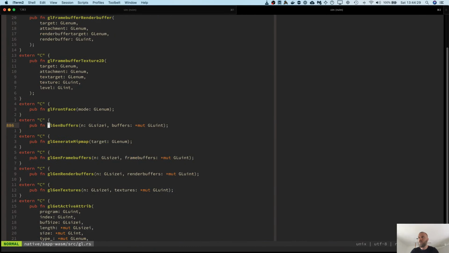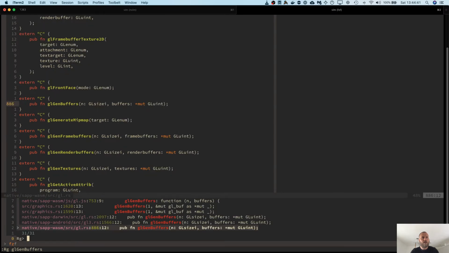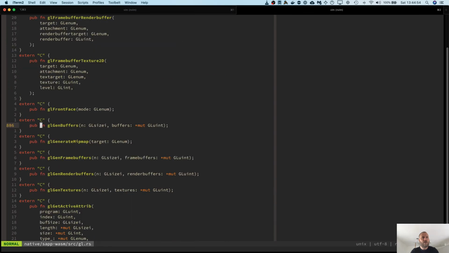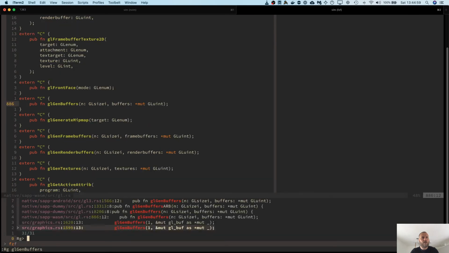So here we have gen buffers, which is then also implemented in the Wasm, and this is in the Wasm, yeah, exactly.